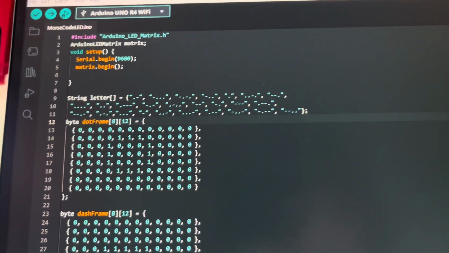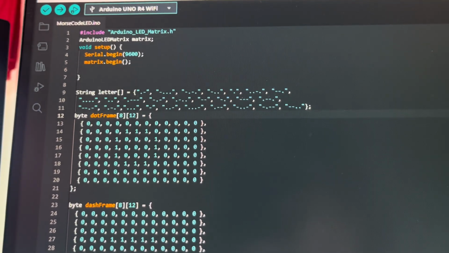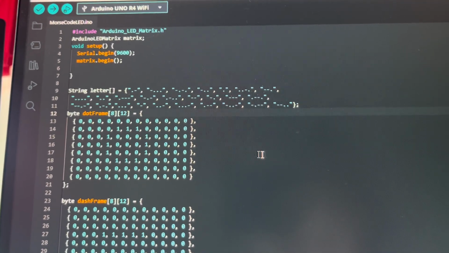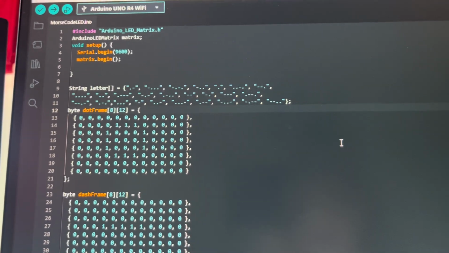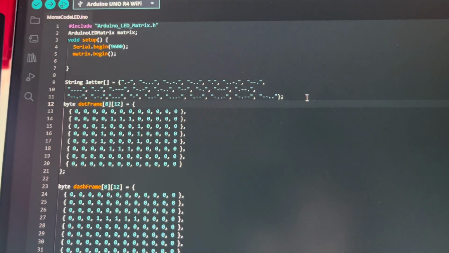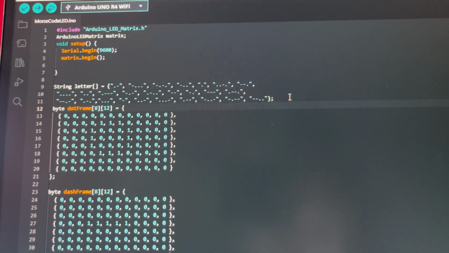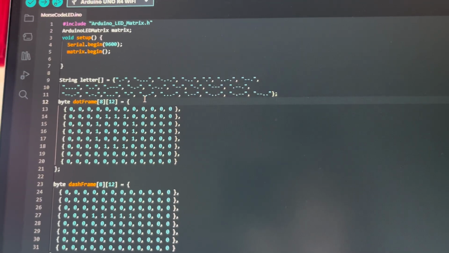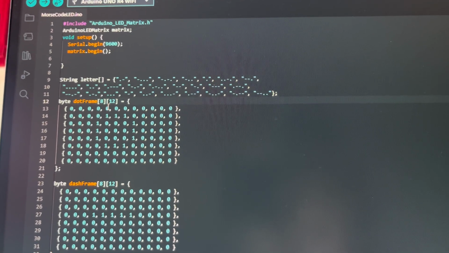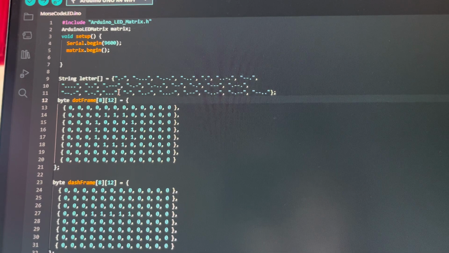So if we take a look at my code, the first thing I'm going to do is put in the correct library to access the LED matrix. You'll see underneath that I created a string array called letters, and each index of this array is already preloaded with the Morse code alphabet.